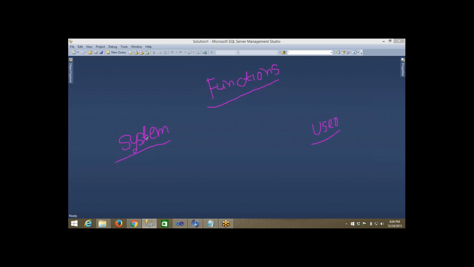Now these functions are again classified into multiple categories. System functions have a total of 5 categories: 1, 2, 3, 4 and 5. I will name them and show you what the 5 categories are, and user defined functions have 3 categories: 1, 2, 3. So these system defined functions we can consider as the basic concepts of SQL, and these user defined functions will be called the advanced functions of SQL.